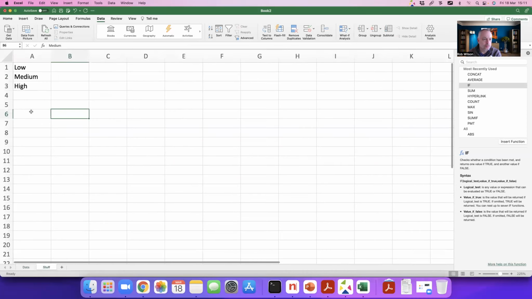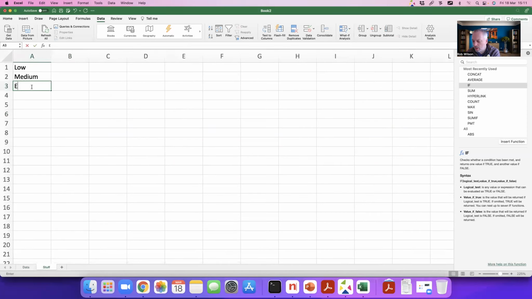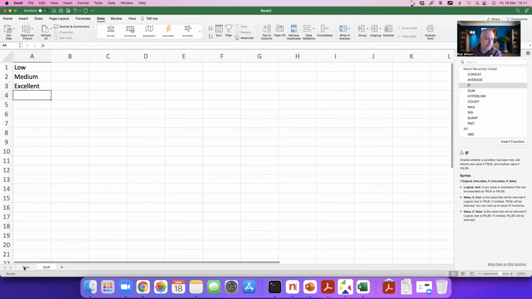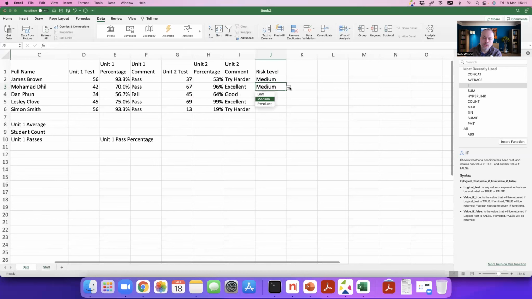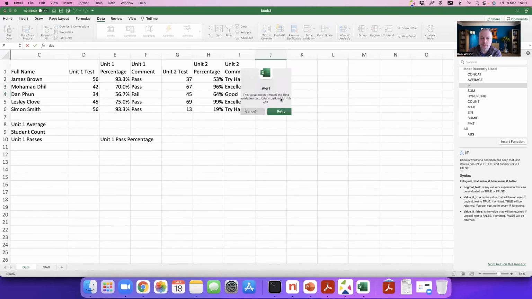Let's go and just change some of those choices to, I don't know, excellent. Now, if you have a look, you should see the list has changed to excellent. If you try typing anything in here, it will just give you a message and make you try again or cancel it. Okay, so let's put some values in.